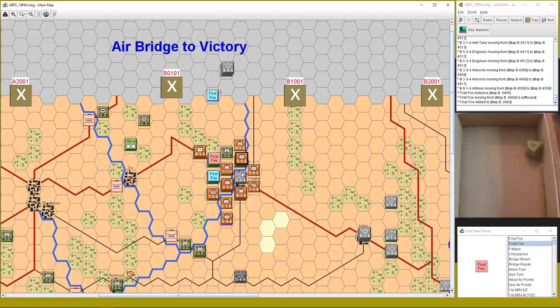As I mentioned in the previous episode, I'm not 100% certain they can attack across this canal as such. It doesn't define that they can't, and it's a maneuver. They definitely can't assault across it, but they're firing is the way I look at it. Each hex is a mile. They could be sitting at the edge of the river and firing in there, hence the maneuver combat. If anyone disagrees with that, let me know in the comments.